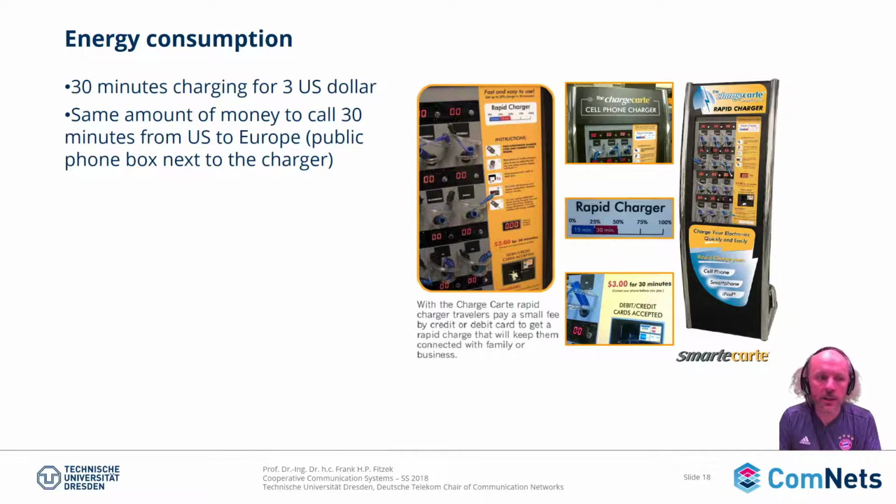In some of the airports, for example, you can get energy for your phone for free. In others, you have to pay for it, right? In the beginning, you paid something like $3 for 30 minutes charging your mobile device. That was quite interesting because for $1 in the American airport, you could call back to Europe for 30 minutes. So you paid 3 times as much for charging your phone than for calling over a public telephone cell that was still available back then.